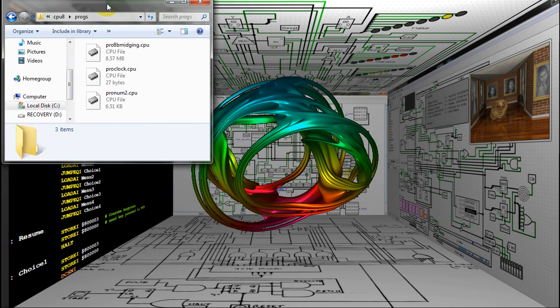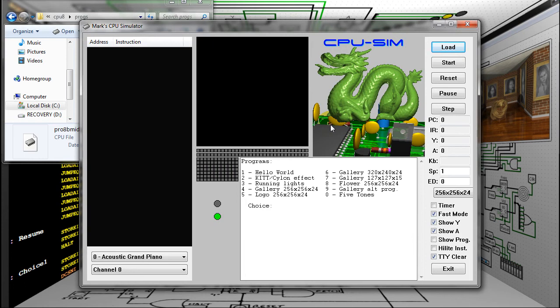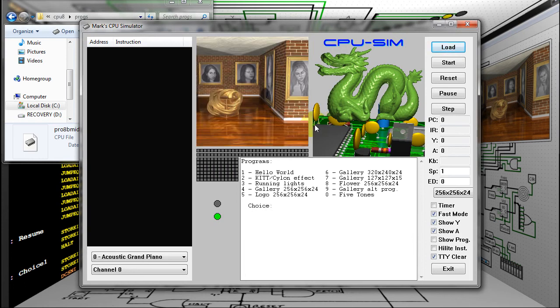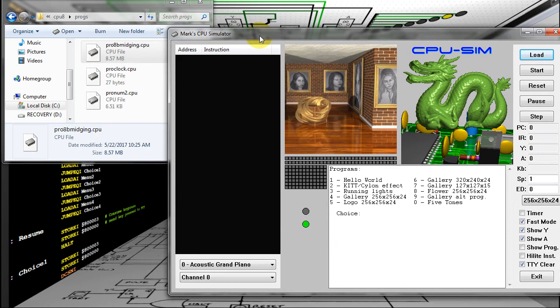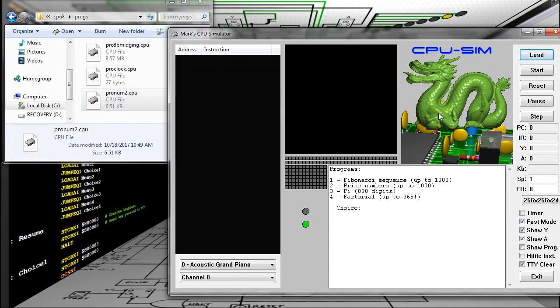Back to the simulator demonstration. Now I'll show other ways to load a program or start the simulator. I don't use a file extension for my CPU programs, so for the sake of this feature, I made a .cpu extension, and told Windows to use my simulator to load CPU files. So now, double-clicking on the CPU program file will run the simulator, if it isn't running already, and load the program.